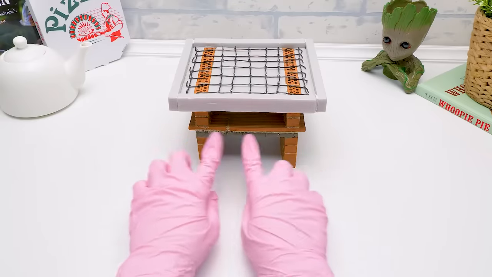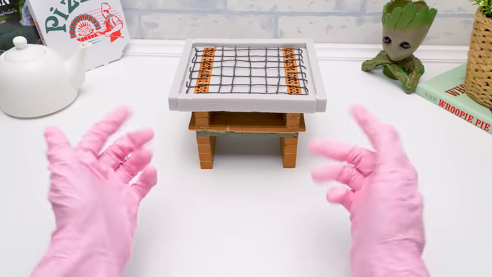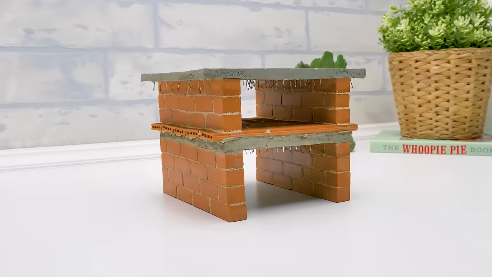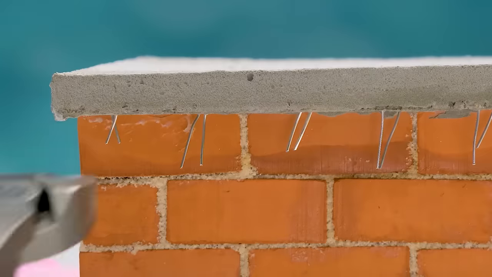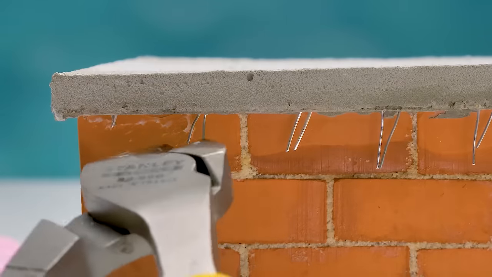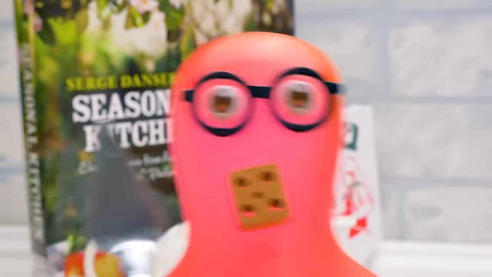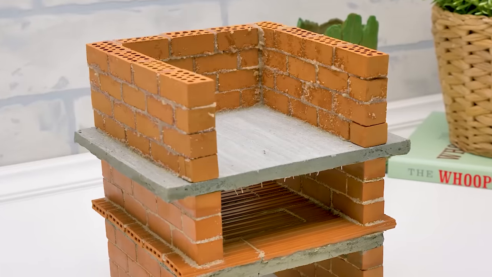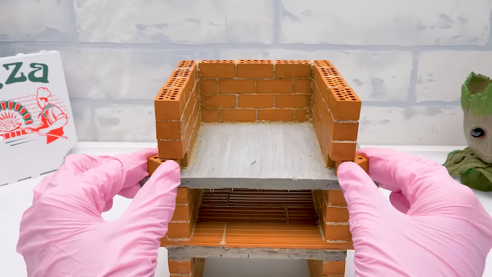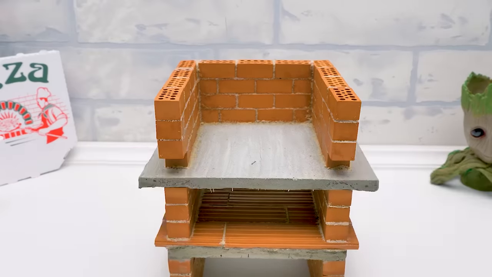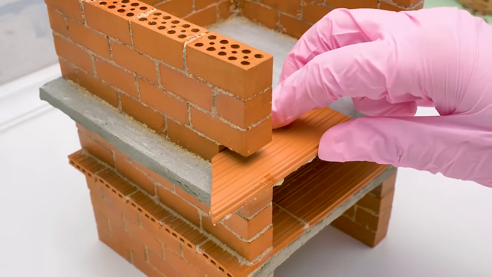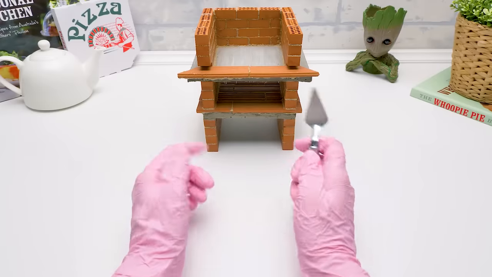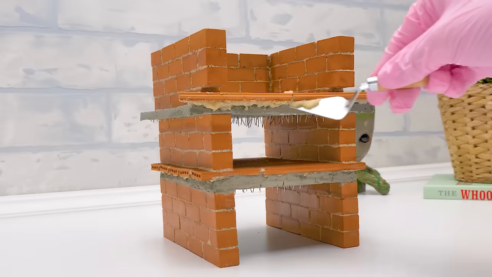Guys, here we need the same frame as we did for the lower level. Let's move on to the next step. Follow me! Looks great! But these bits of wire shouldn't stick out this way. We'll cut them with pliers. Here we go! Be careful with this step, guys. Now we're gonna build walls again! Hail the great Tibidabba! We didn't secure these bricks on purpose. I'll show you why. We'll make a frame here instead.